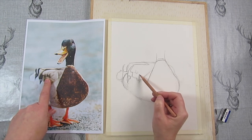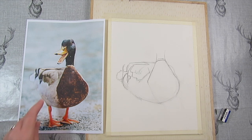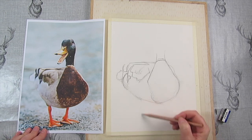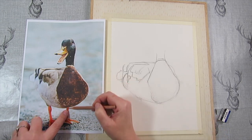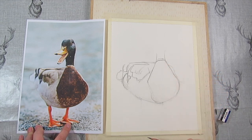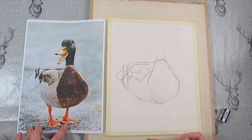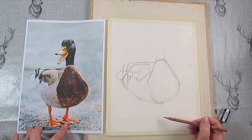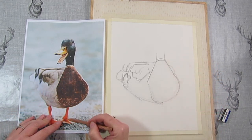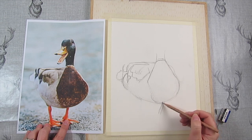There is another curve we could put in. The more detail you put in your drawing, the more you have to think — or actually the less you have to think when you're painting, because you're more focused on your paint than where everything goes. Now let's look at this leg in relation to his body — bring a line down, we're going to have a leg start there. We use starting and finishing points: you're looking at what point meets where, not randomly letting your pencil go anywhere. He's kind of bow-legged, so let's put a little bit of an angle on that leg.